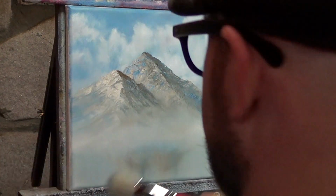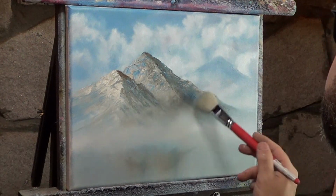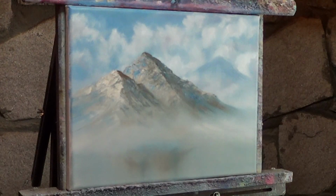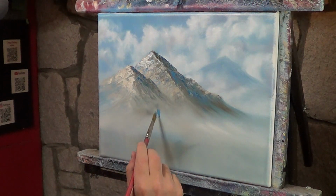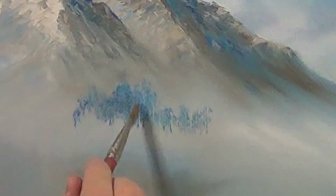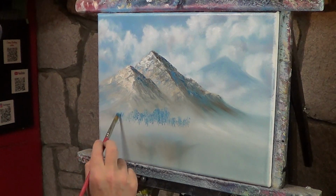Then you can take your mop brush and just go side to side over it and smooth everything out, just like so. Okay, now I'm going to take my filbert grainer brush and turn it sideways and add some little trees here in the background. Just tapping along the white. There's a lot of white paint here, so that's really good. So I have a good foundation to work on.